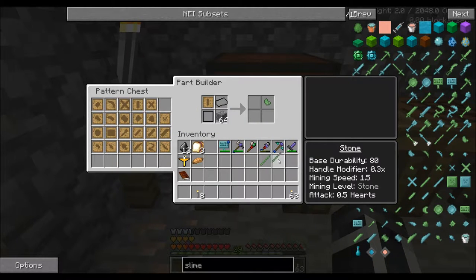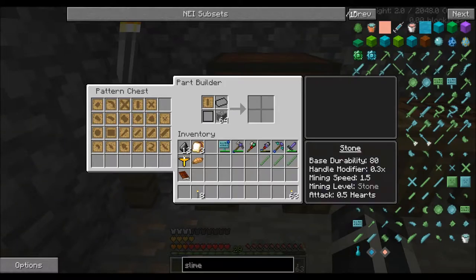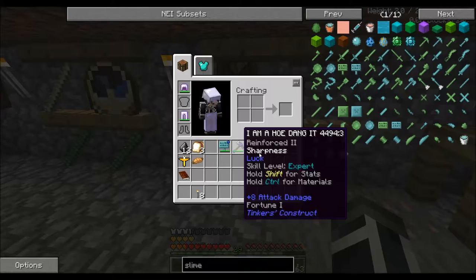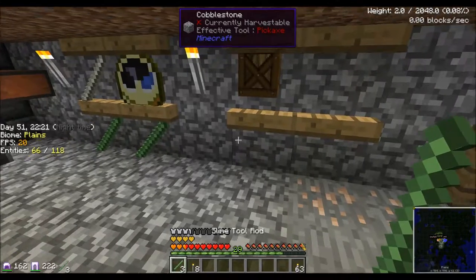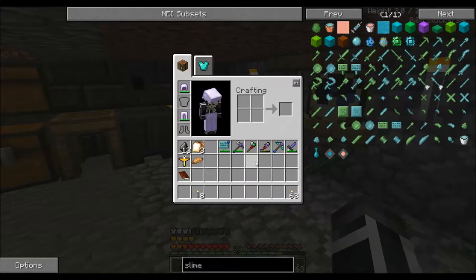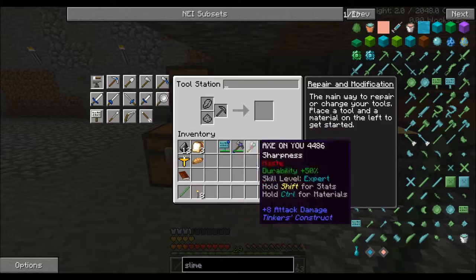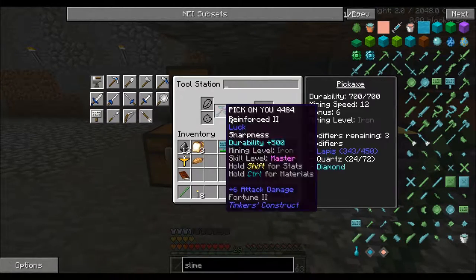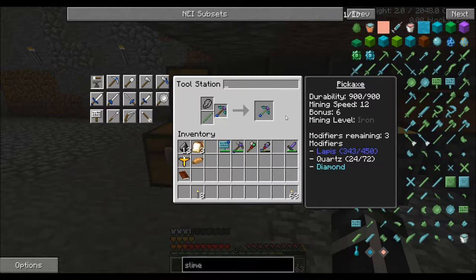a slime tool rod. Now, this slime shard is actually half of that dirt block, so we can get another one here. So now we have four of these, or five, however you want to put it. What I plan on doing now is updating my pickaxe to give it more durability. And you do it the same way as you did with your Tinker's Construct head pieces. You just do the same thing.